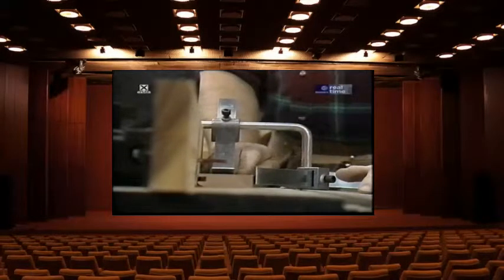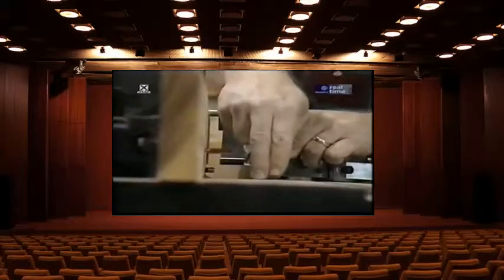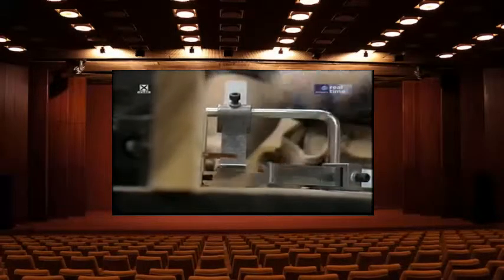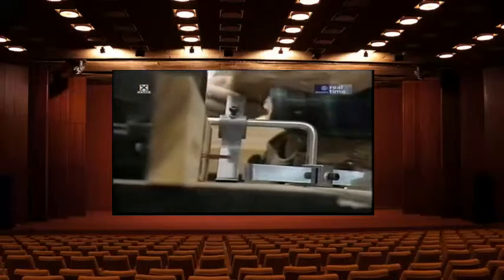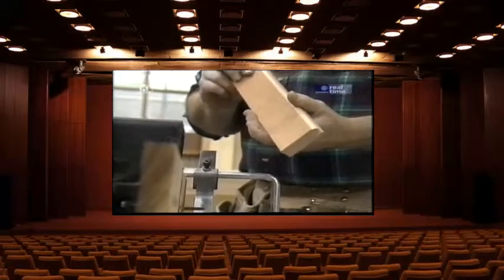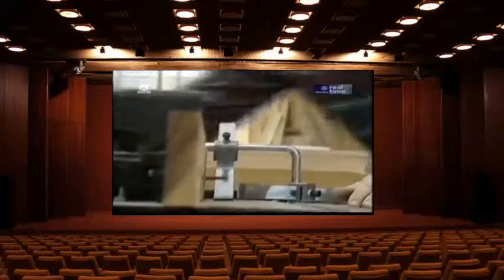Okay, now before I run my actual finished pieces through, I've installed this device, which is a safety device. It holds the wood tight to the table surface, and it also holds it up against the rip fence. I also took some time to precisely adjust the fence to get the exact cut that I want, and I ran a scrap through, and it seems to be fine. So now I'm ready to run the finished pieces.